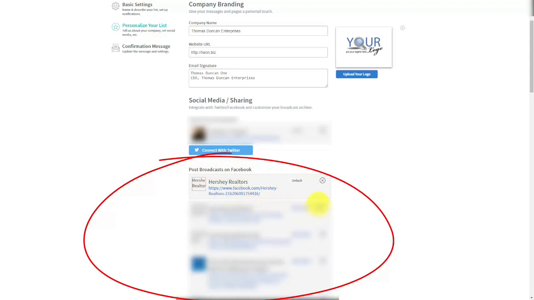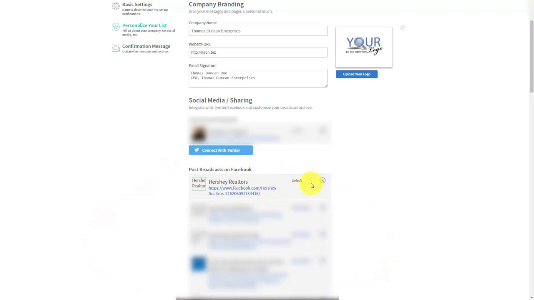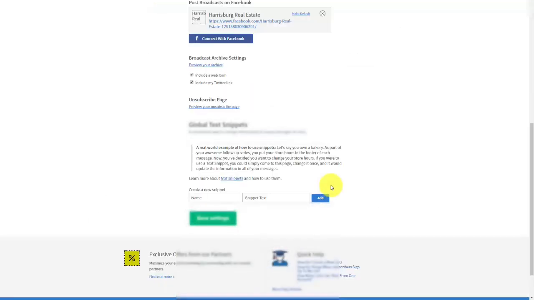If you will not be using your broadcast on those pages, you can go in and X them out. So in this case, that's what we're going to do. We're going to X out all but one page that we'll be using for our email broadcasts. But once you have that connection, you're going to want to make it your default Facebook post. So what will then happen is that you will have the opportunity inside of all of your broadcasts to post them automatically to this Facebook page.